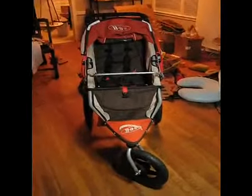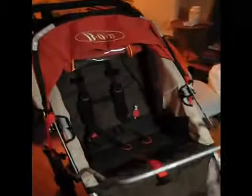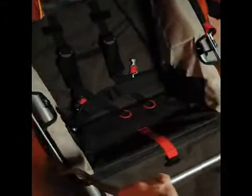So this is my review of the BOB Revolution Stroller. This is the only stroller that we own and we really love it. We did a lot of research and this is the one that came out on top for us. Our baby is 6 months old, so we still use the rear facing car seat and the infant adapter.